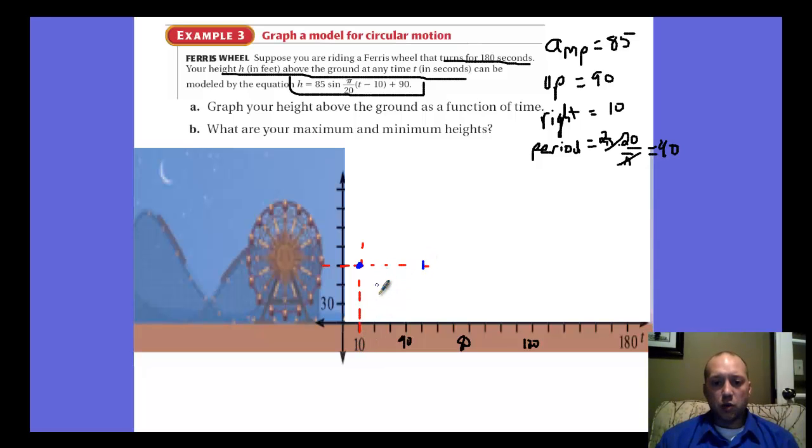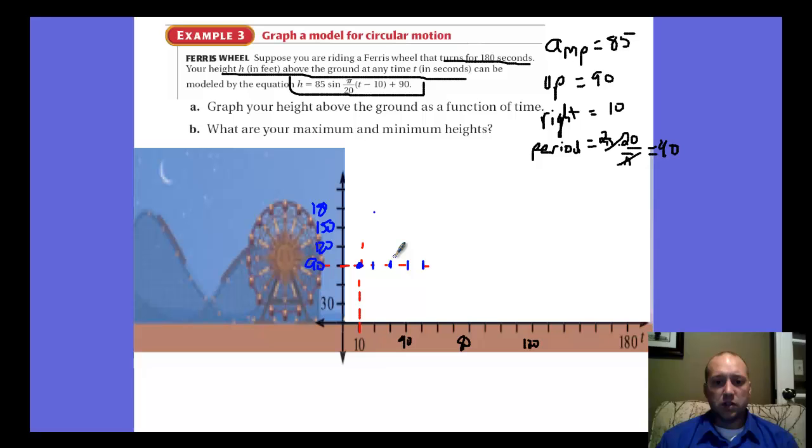And we'll split that into quartiles. So we have 20, 30, 40, 50, so it's split into tens, which is our quartiles. And so we have an amplitude of 85. We're going by 30s here. So I'm at 90, and I'm going to go up another 30. So that's going to be 120, 150, 180. So if I go up 85, that's 175. So it's going to be about here.